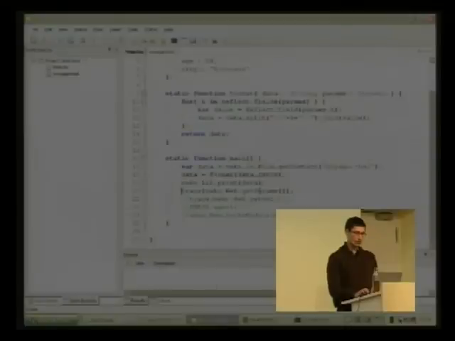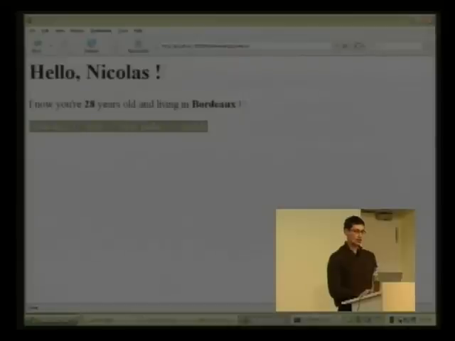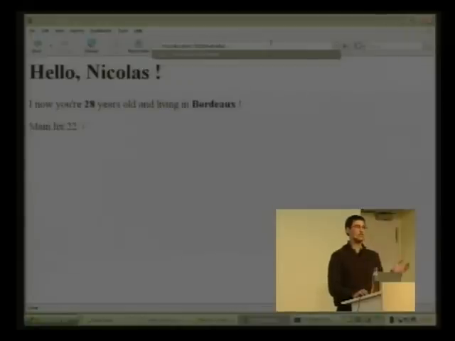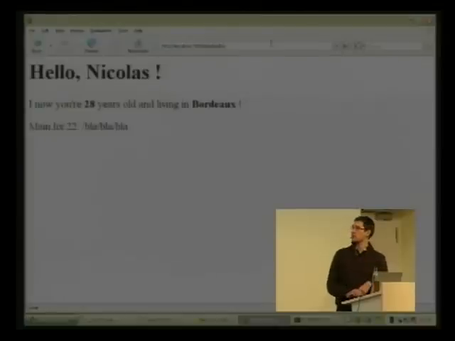And also, I can trace the URI, which is the resource actually accessed on the server. So here we're accessing slash, so we'll trace slash. But if we access blah, blah, blah, so it's like a directory, we get the URI, which will be blah, blah, blah. So basically, that's how you will write a website with haXe.